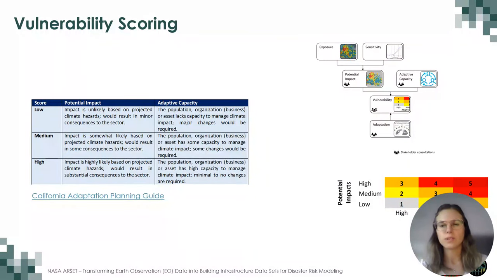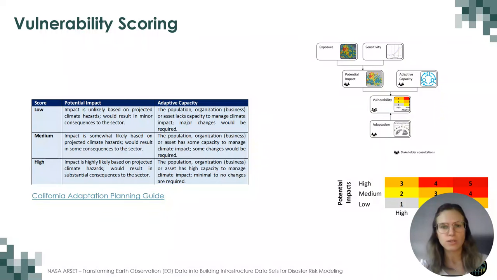What is the adaptive capacity to respond to each of these impacts? An important aspect of this process is being able to score vulnerabilities. This is useful because it allows us to prioritize those vulnerabilities that are more important, and in the end, this will be useful for defining adaptation measures. We can see which vulnerabilities require the most attention.